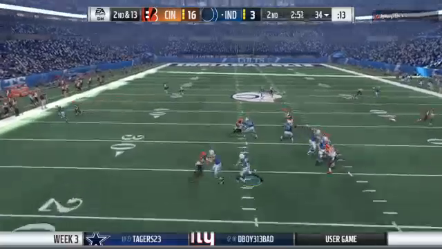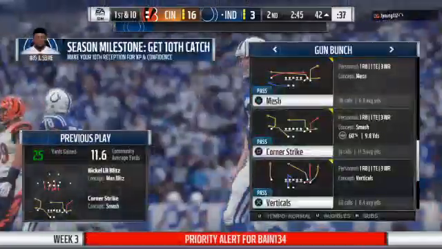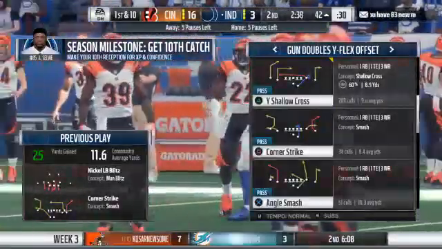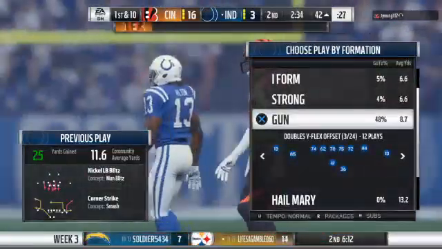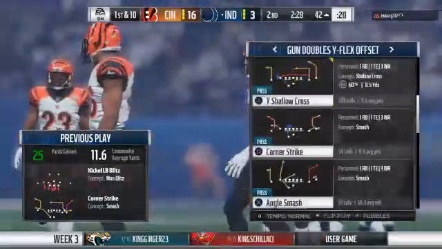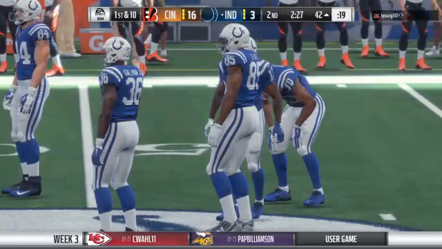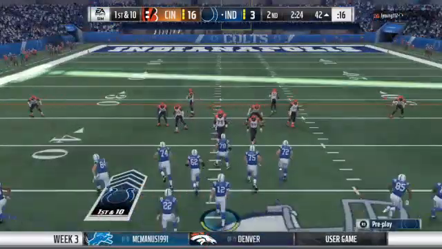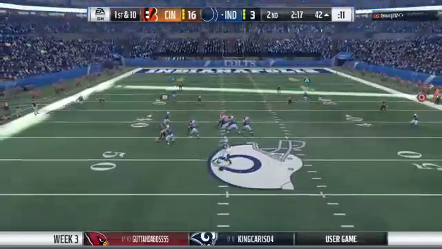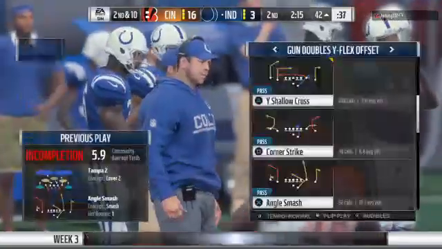On 2nd down, here's Luck. Caught left side by Hilton. And he's taken down, but not before getting this across midfield and just shy of the 40. A really nice gain of 25 yards. First down. Luck. And lucky to get away with one there. That one nearly picked. Second down.